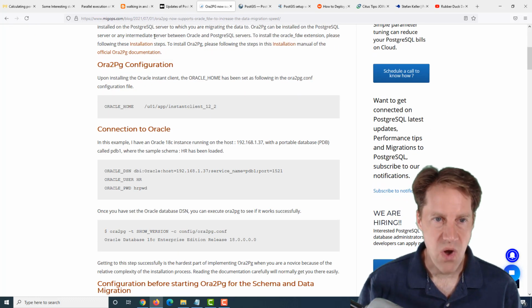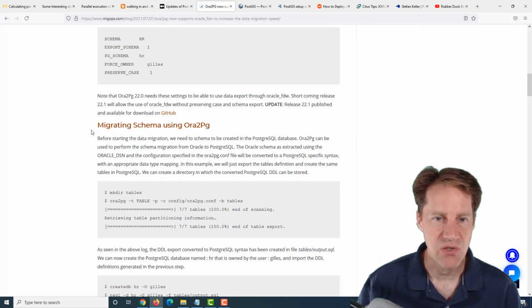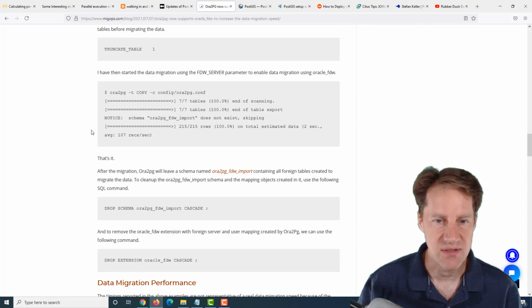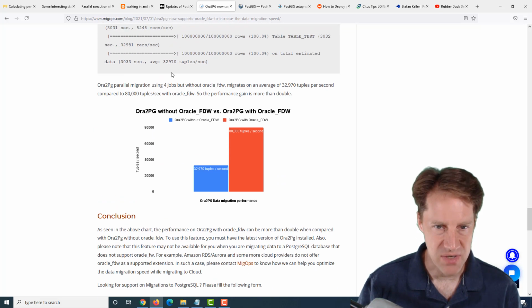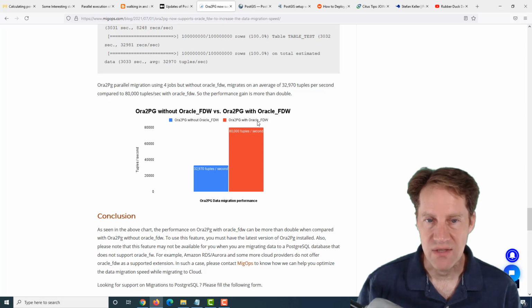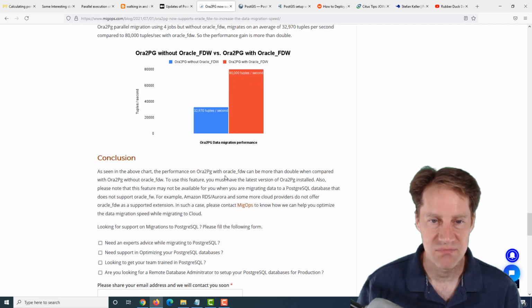So this post walks through, okay, what configuration would you need to do to Postgres and how you would set this up to do the migration. So the post goes into a lot of depth with that. I'm not going to cover that, but I'm going to cover the end result here from some testing that they did. And with this new version using the Oracle Foreign Data Wrapper, they were able to more than double their speed of migration. So that's a huge performance improvement. So if you want to learn more, check out this blog post.